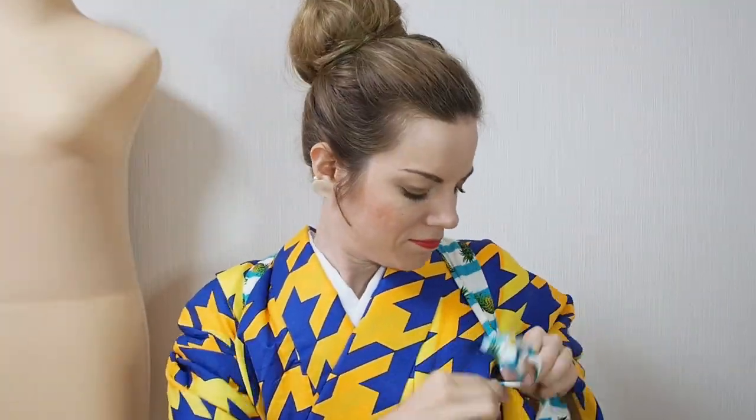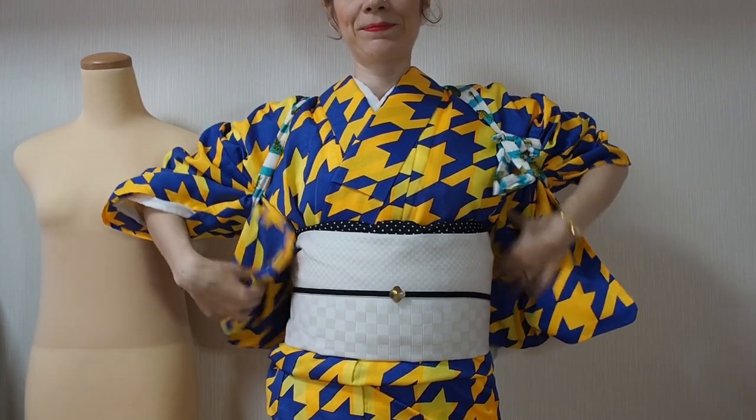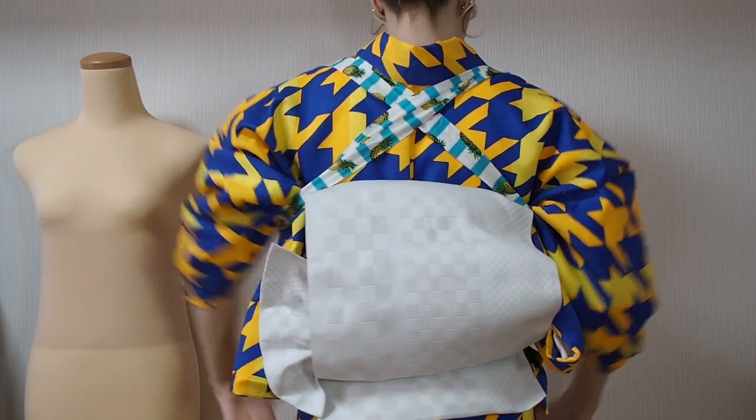Let's talk a bit more about this tie. It's a normal kimono tie and you actually use this for wearing your kimono. I wear my kimono with elastics, and that's why I don't normally use ties — I just use them when I want to tie my obi. So why do I have this with me? It's super easy. For example, you're somewhere and there's a buffet, or you're at your friend's house and want to help with the dishes, or it's raining outside and you don't want your sleeves to get dirty. My recommendation is you can make an easy tatsuki with this, and then your sleeves are safe — they won't end up in a ramen soup. So this is very, very convenient.